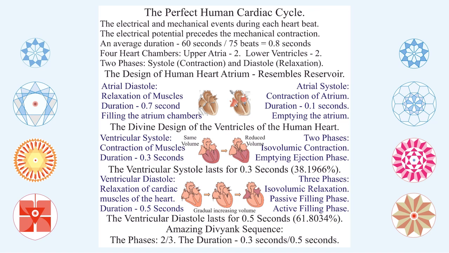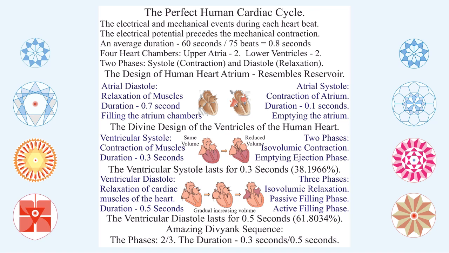Hope that is understood very clearly. The ratio of contraction and relaxation is 0.1 second for contraction and 0.7 for relaxation. I think that is understood very clearly as far as the atrium is concerned. But when blood comes to the ventricles in the human heart, the system changes. It's no more the same as what you see in the atrium.